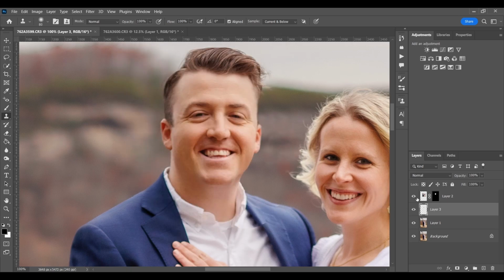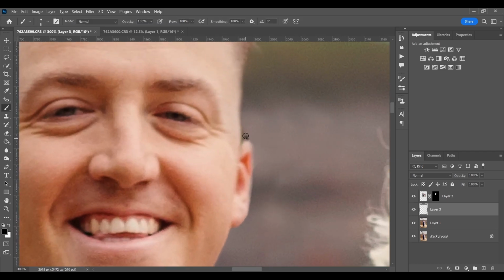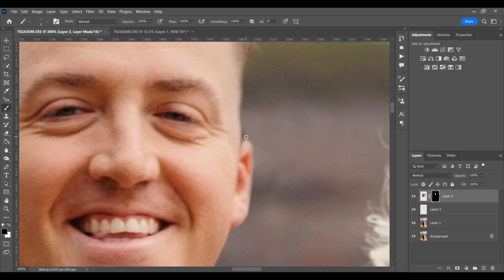So we can pull that layer back up every so often and check and see. We can also see that there is a little place here where you could see a little green behind his ear. So we'll make our brush super tiny so I can remove that.